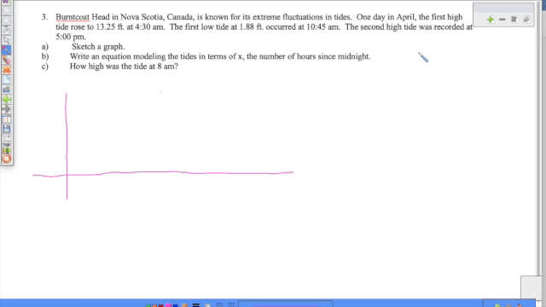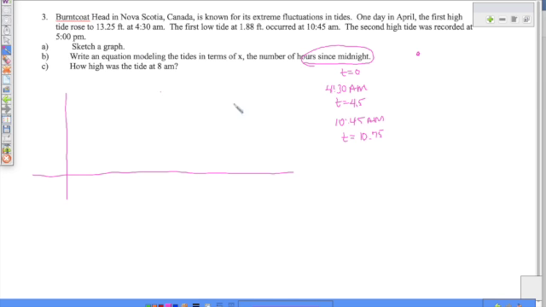So at 4:30 a.m., we're going to do time since midnight, okay? This is important. Midnight would be t equals 0. So if I'm talking about 4:30 in the morning, 4:30 a.m. is t equals 4.5, right? 10:45 a.m., that's t equals 10.75, not 10.45, right? I'm 3/4 of the way through the hour. That's something your brain just has to be able to do. I'm not going to put 10.45 on my x-axis, okay? So 10:45 a.m. is t equals 10.75.